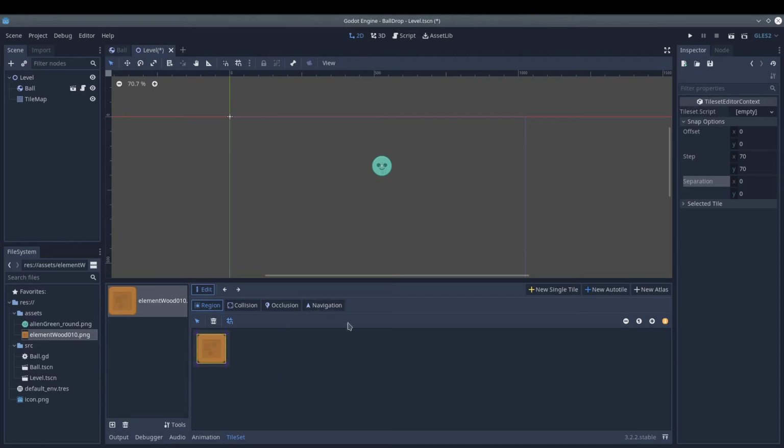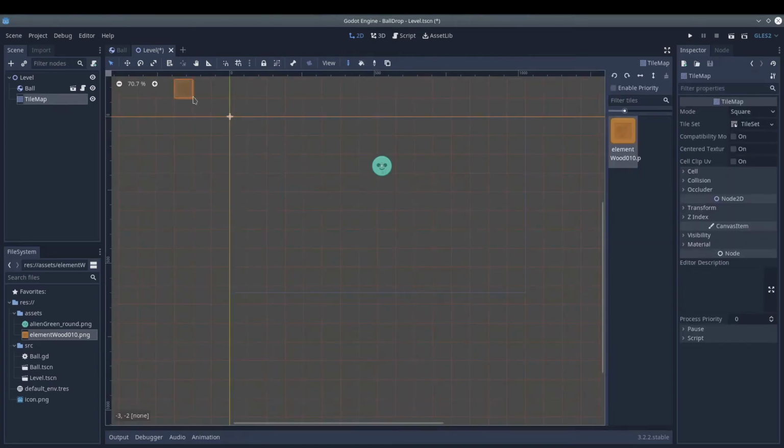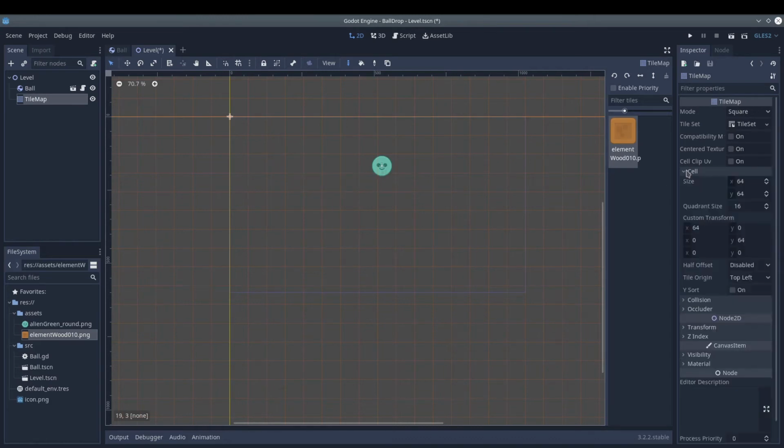Okay, let's go back to the tile map. We could do that by clicking here or using the back arrow there. They'll both get you to the same place. Now, these tiles also don't line up with the size of the image that I have, but I can fix that pretty easily. Let me go over here, choose Cell, and change the size from 64 by 64 to 70 by 70. Great. Now I can grab this tile and paint with it across my screen.